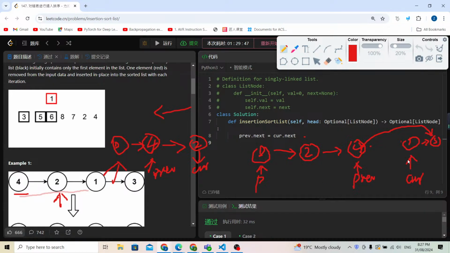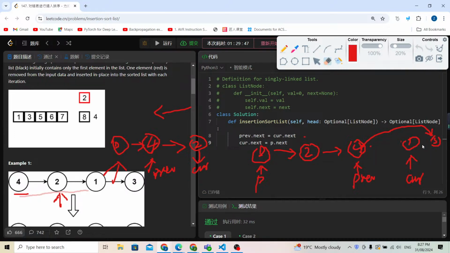But how can this node 1 point to node 2? This means the current dot next should equal this pointer p dot next. So this is p dot next. So current dot next is going to equal p dot next. Let me make a drawing. So this is my current.